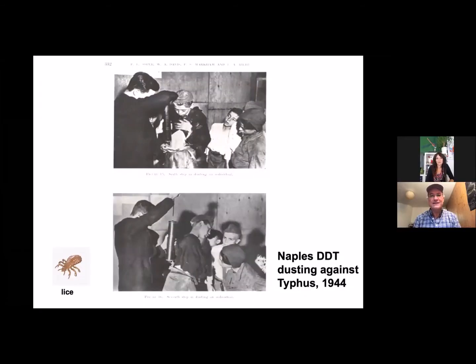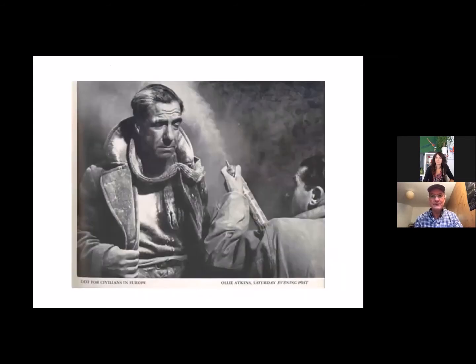I think I have a picture here of this period in Naples. This was a common project for about 2 months in 1943-44, the winter of that time. This appeared in the Saturday Evening Post, and this is DDT powder right into the face, and this person doesn't seem to be objecting, presumably because they know that if they can kill the lice, then they can get rid of the typhus and be better off in the long run.